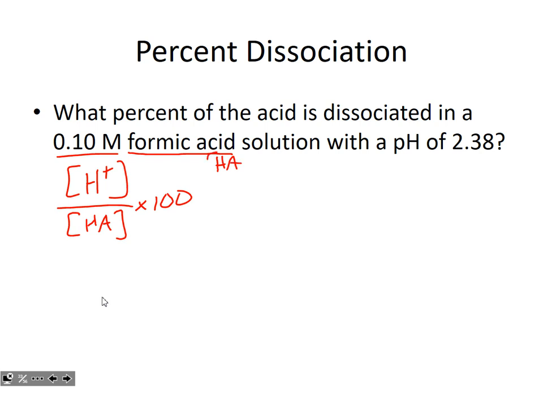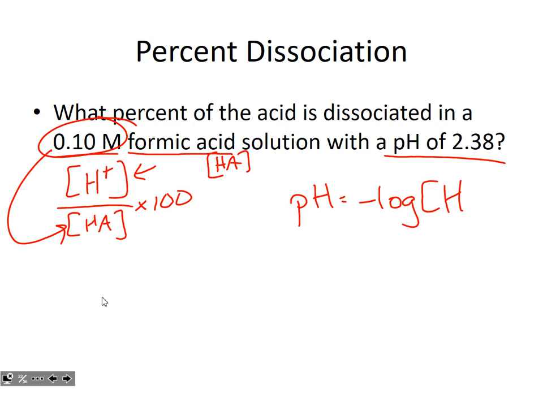Awesome. Boom. There's your bottom number, 0.1. It tells us that we start with this 0.1 molar solution of our particular weak acid. The fact that it's formic acid is not terribly important here. We just know that that's our acid. So we have our bottom number. Great. And then it says it has a pH of 2.38. Well, we need the hydrogen ion concentration. pH is most definitely not hydrogen ion concentration. However, pH is firmly related to hydrogen ion concentration, right? We know that pH is equal to the negative log of the hydrogen ion concentration.